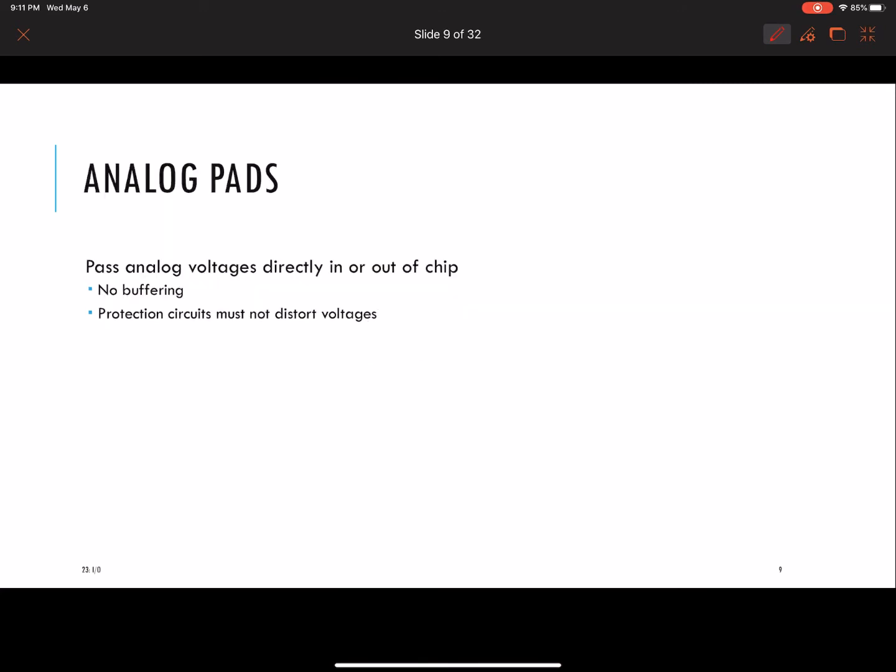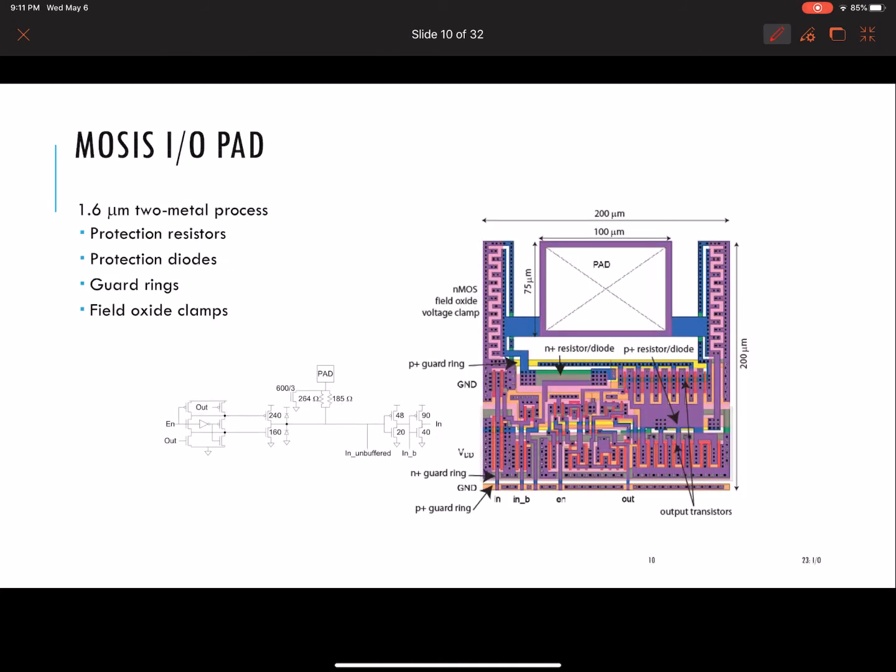Okay, analog pads, we really haven't talked a lot about analog signals, but it's not necessary that you'd go to a buffer. You might be going to a current mirror or some kind of analog structure. So they're sort of a beast of their own. I'm going to leave that alone as far as this class is concerned. So next we're going to just see a couple of examples of really old pads. But it's hard to show examples of pads because there's a lot of IP concerns around them, etc. So I think that's why we're looking at an older pad.